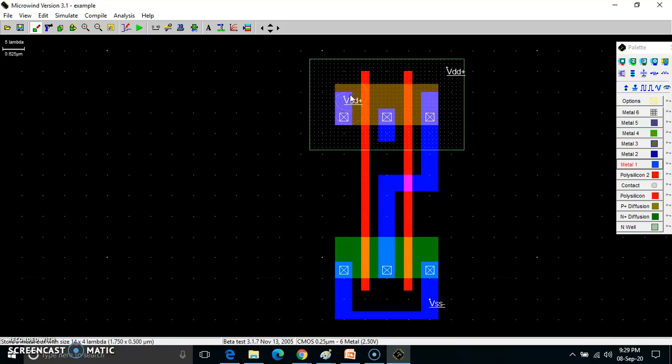So this is your source. Source should be connected to VDD. This is what? Gate, drain, source, gate, drain. So this is the drain. The drain of this and the drain of this should be connected together. So there are 2 drains over here because we have connected 2 MOSFETs in parallel. So this is the drain. You can see the nomenclature or notation which I already explained to you. So likewise this has been done.